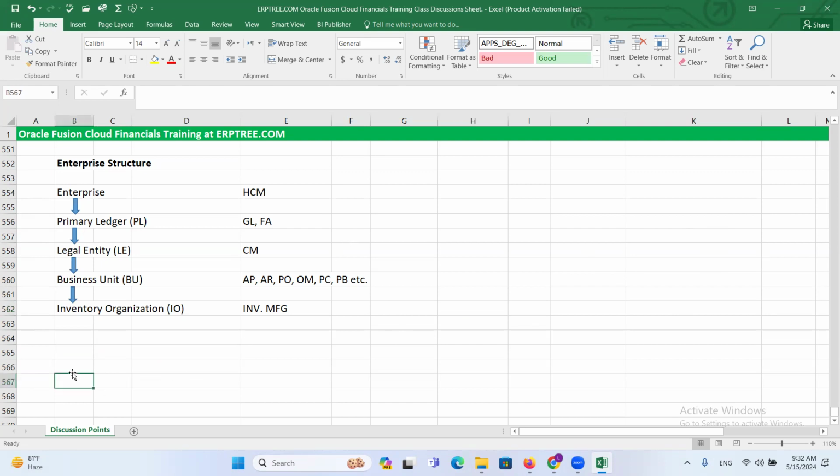Primarily COA best practices and segments naming. Then we'll proceed with our primer ledger and legal entity creation, and the rest will also be completed so that we can start working on the system to record the transactions, application by application.